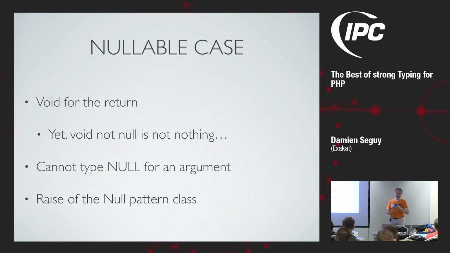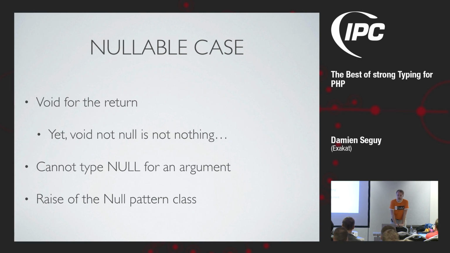So void is when you return absolutely nothing, you have no return inside the method. If you return null, you are returning something, even if this something is nothing. Sorry for the repetition. Then you cannot actually return void, you have to return something else. Maybe a nullable, but that makes a mess, so don't return null, just throw an exception. Anyway, so we cannot use it for arguments, and generally speaking, we're going to avoid this special situation here, because we can very advantageously replace it with the null pattern.